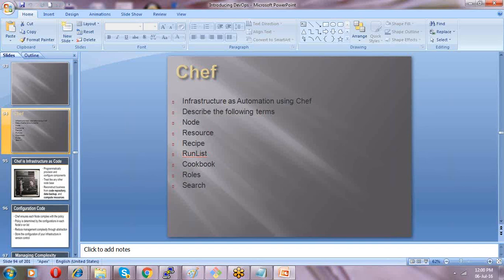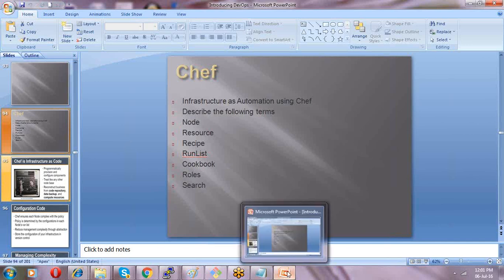So we'll discuss all these things. What is a node? Resource you already know, recipe you already know, and node also you know. Node is each and every Puppet master and Puppet agent, and Chef master and Chef node.